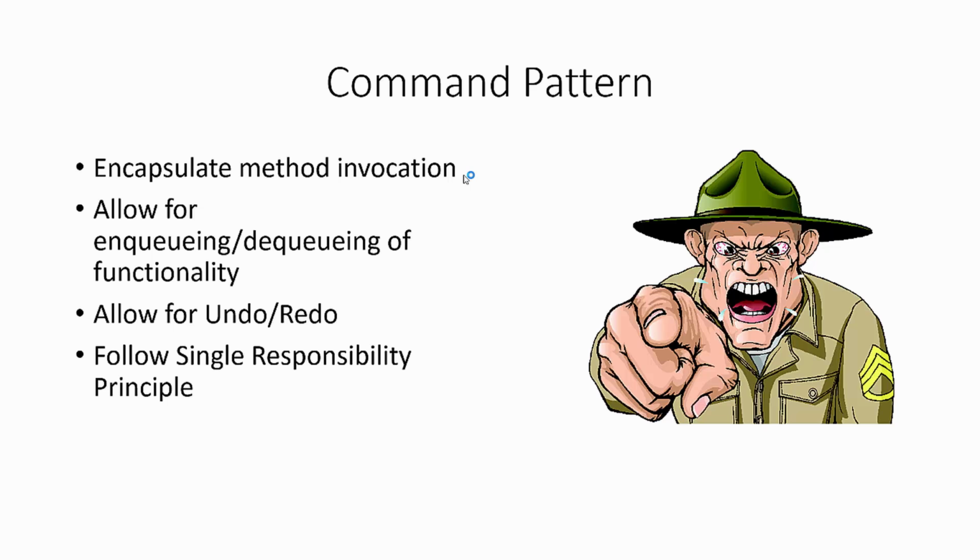It allows you to follow the single responsibility principle. It allows you to put each command, or each type of method invocation, into its own class. That class has a single responsibility. It doesn't do anything else other than the one thing you've told it to do, and thus we follow the single responsibility principle. And finally, it allows you to separate your concerns, and that's always something you want to do when you write good, clean code. You always want to separate your concerns to make them more testable and more maintainable.